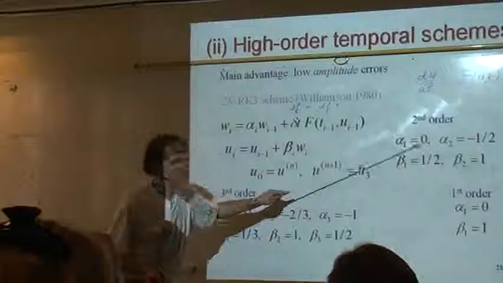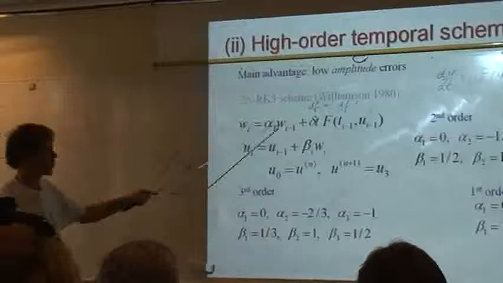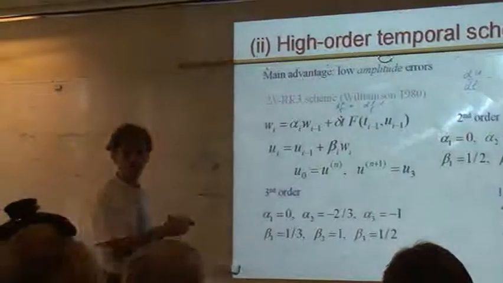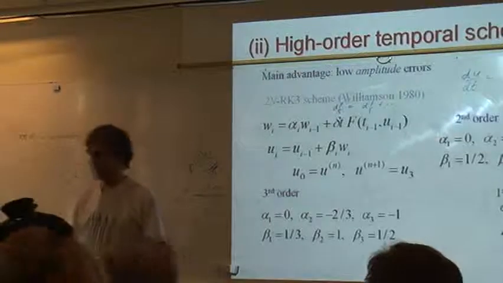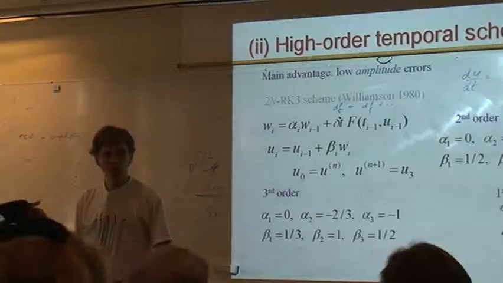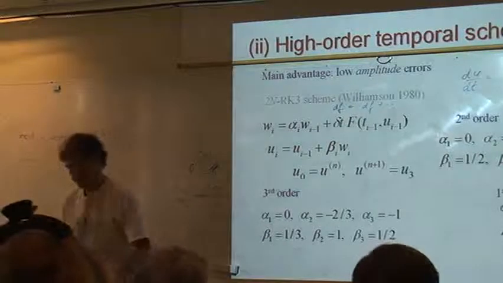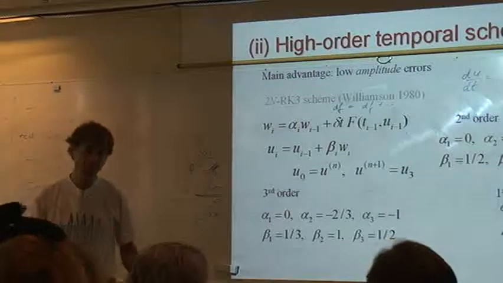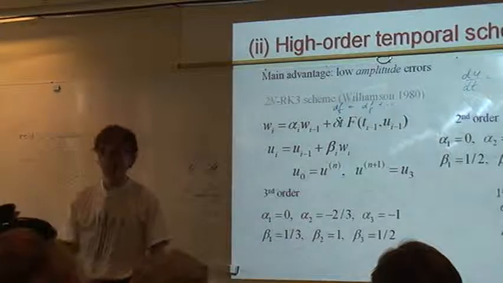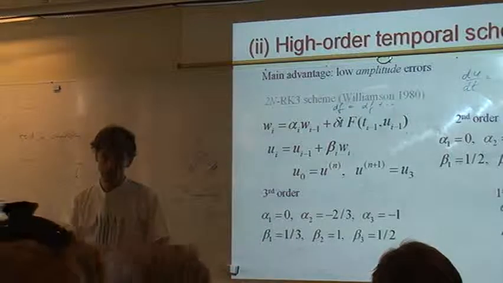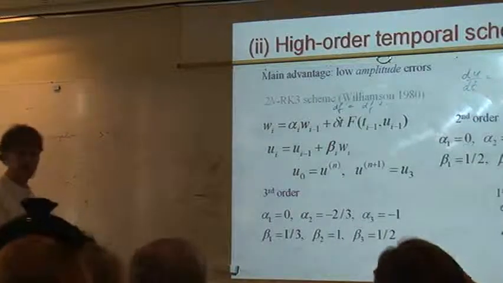Now, in the first iteration though, alpha 1 is always 0. And that means that for the very first time step you don't need the W array. And that also means if you want to save your snapshot, you can have a continuous accuracy without having stored any intermediate things. The same is true, of course, of a standard Runge-Kutta scheme, but it's not true, for example, of an Adams-Bashforth scheme. If you do an Adams-Bashforth scheme, you have to use the current and time step and the right-hand side. You have to store 2 arrays, as we have been doing for many, many years. Which is sort of stupid, you might think.